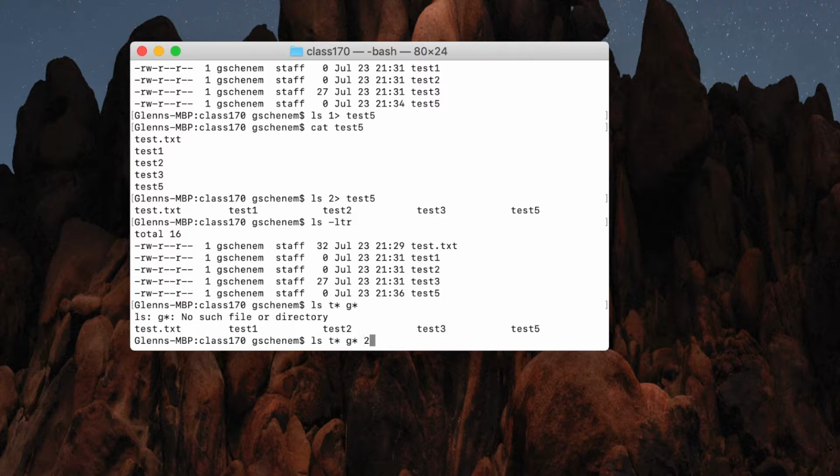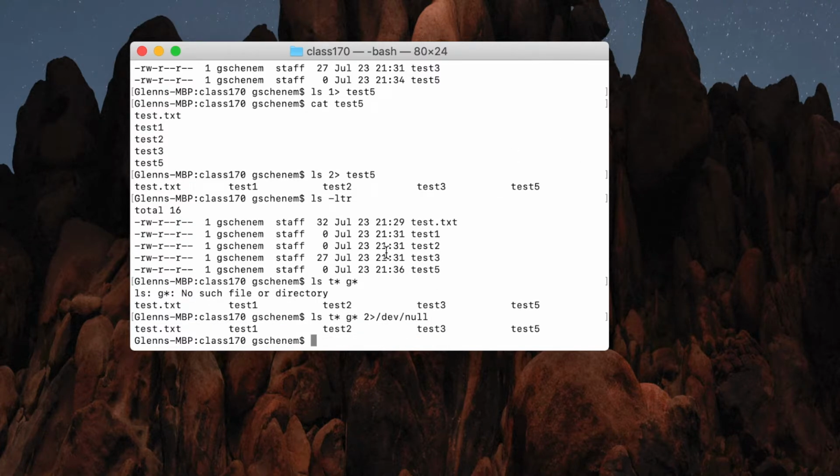And this time we're going to take 2, which is standard error, and redirect that to /dev/null, where dev is the devices and null is nothing. So if I do that right there, you'll see that I get the listing of just the files, but the error has gone away because I've discarded it, basically. I've redirected it to nothing.